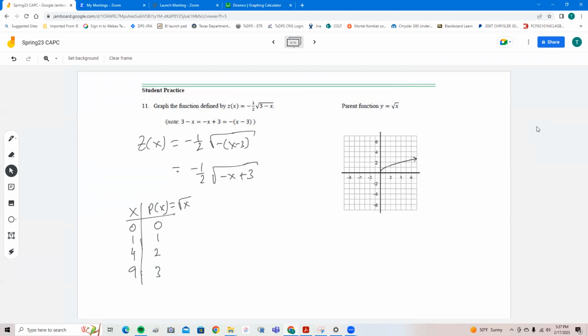Okay, so now based on the pieces of this z of x that we're trying to graph, we'll just look at the transformations that are going on, right? Everything that happens under the square root here is involved with the horizontal shifting, stretching, shrinking, etc. Okay, so now what we need to do, what I failed to do, is take this piece by piece. So we're going to subtract 3 because of the -3, and then we're going to change the sign of x. We're going to do it in that order because that's consistent with the notes.